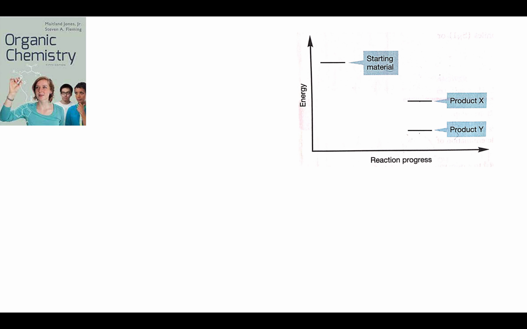As I look at different treatments of thermodynamics and kinetics, it's interesting how it appears in organic chemistry textbooks. Here's one that I just grabbed where it points out as a reaction progresses, you might have an initial starting material and you have different possible products. A diagram like this is given a thermodynamic description because it is just showing where you start and where you finish. That's the domain of thermodynamics. And it's given an analysis asking, what would be the change in the Gibbs free energy between these?